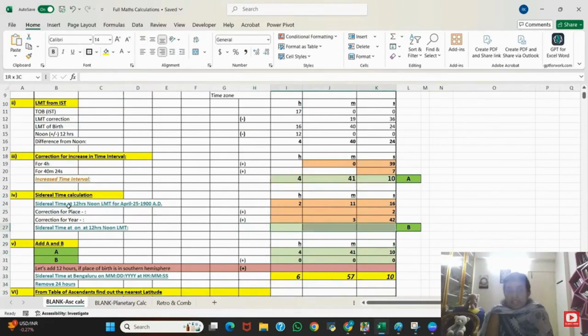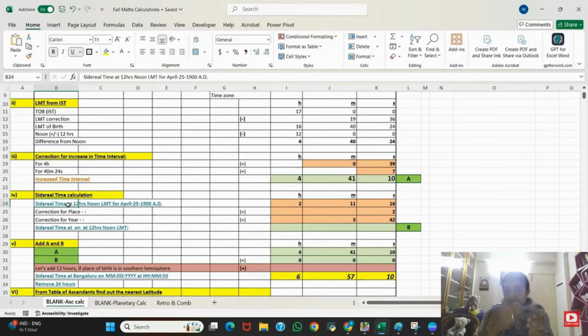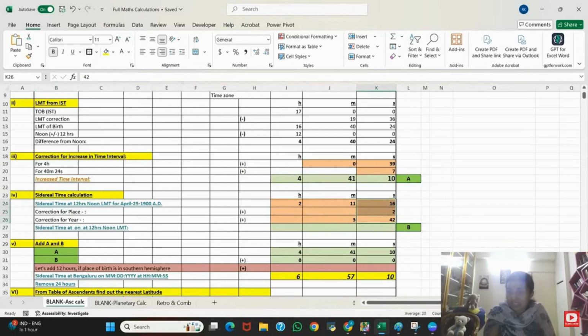See, I have taken from 1900. From there, based on the year, I came to 2020. Then based on the place, I came to the right time. So whatever the result is available now, that will be the right time. Sixty seconds make 1 minute, so I'll put it as 0 and carry forward 1 minute here. So it will be 15 minutes. Then it will be 2 hours here. So 2 hours 15 minutes will be the B.